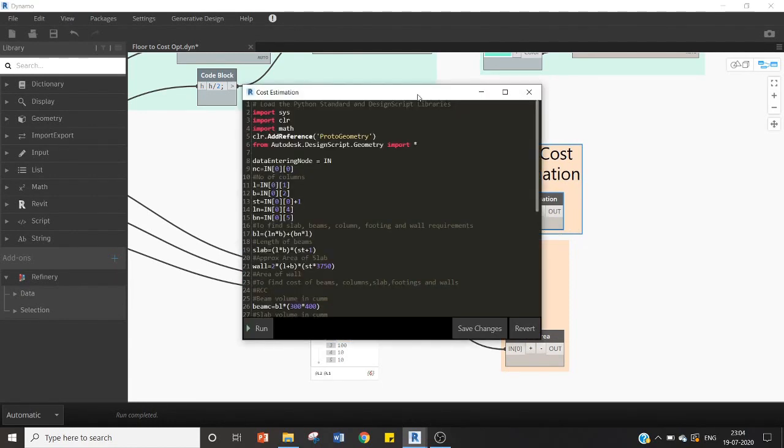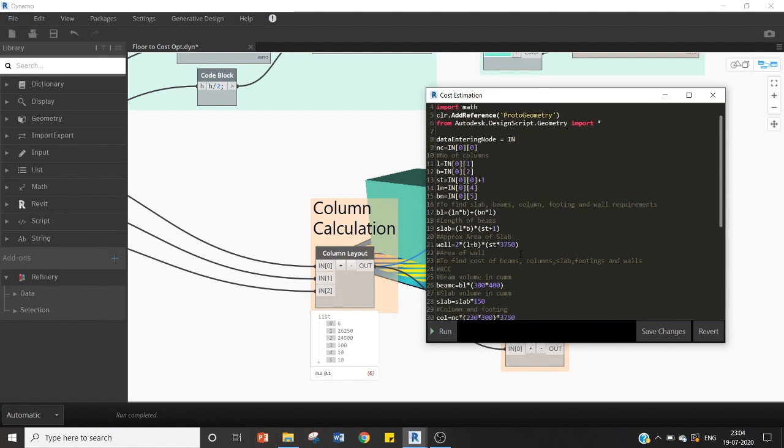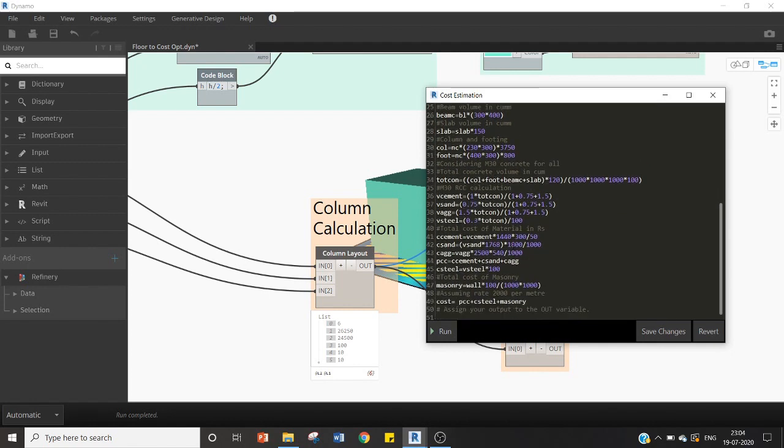So let's have a look at this. This is a little bit complicated because I calculated all the lens areas and volumes that I need within this same code and also gave the cost rates over here. They can be divided and done, but I wanted to keep it simple, so I used a single code block for the whole calculation.